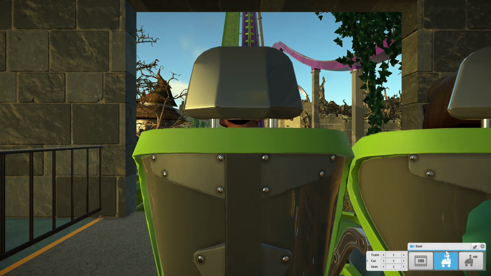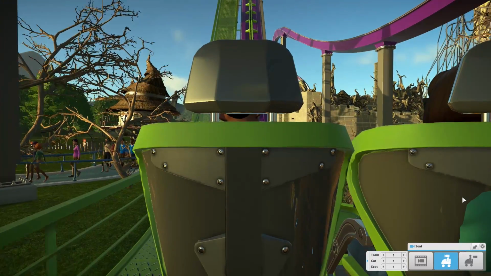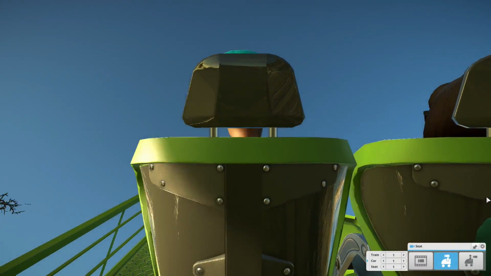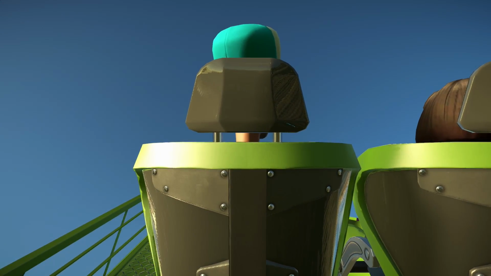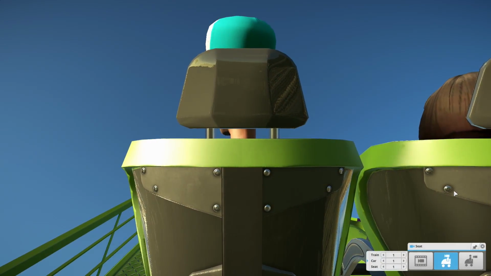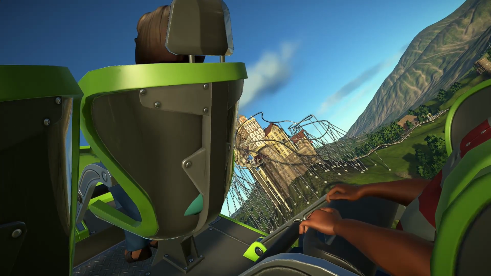Is this gonna start going? I think it's waiting for that other train to get to a certain spot. It's pretty cool that you can put two trains on the coaster. I haven't looked at the other coasters. I have to see if I can do that by default, like that one over there.